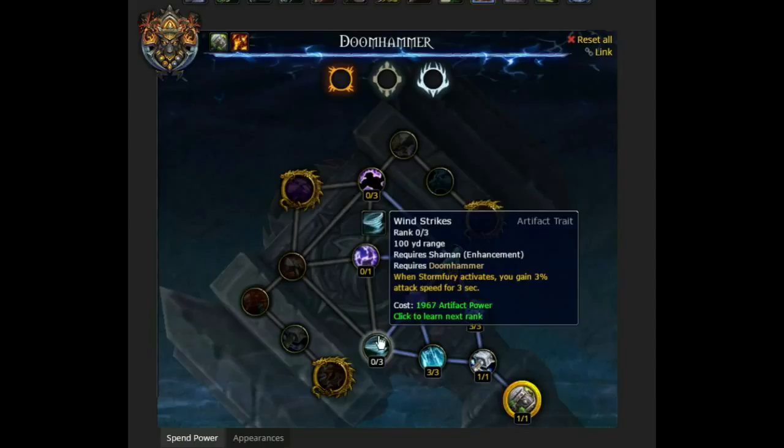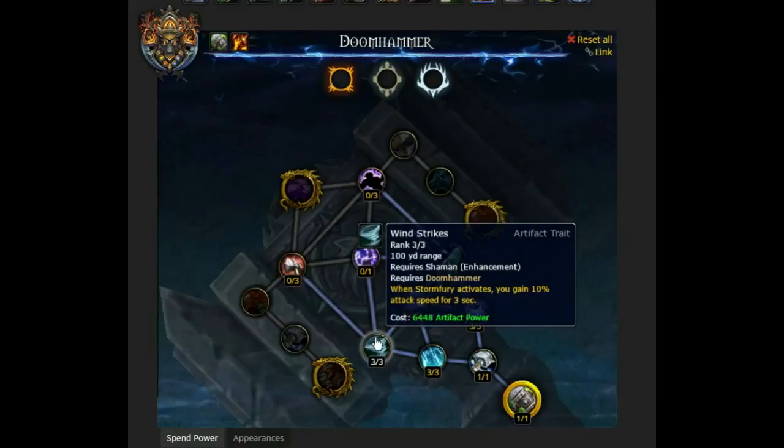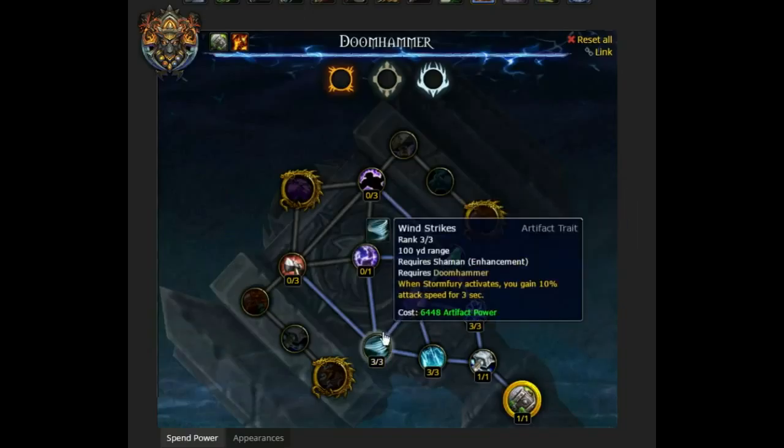And Wind Strikes. When Storm Fury activates, you gain 3% attack speed for 3 seconds, which is going to go up, the attack speed or the duration. And it is the attack speed. And finally up to 10% increased attack speed for 3 seconds whenever Storm Fury activates.